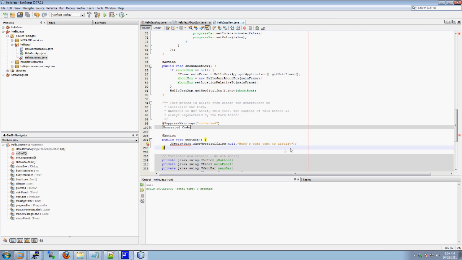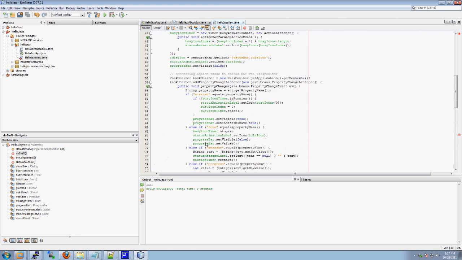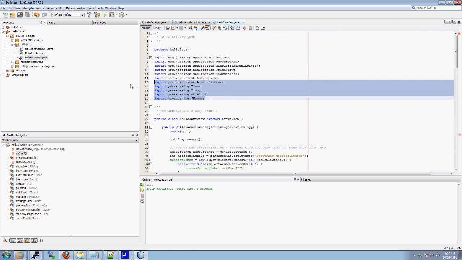Now after you type that line and you end it with a semicolon, JOptionPane will have a squiggly underline, and that means you've done bad. But you'll also see a light bulb in the corner, and that means it has an idea. And the first option is add import for javax.swing.JOptionPane, because apparently we didn't import that, and we're trying to use it.